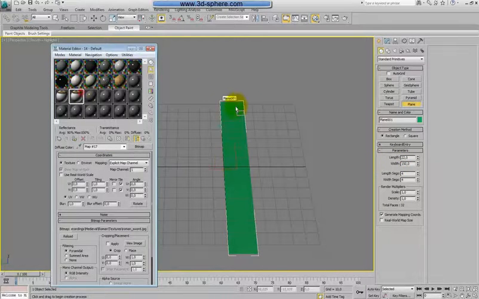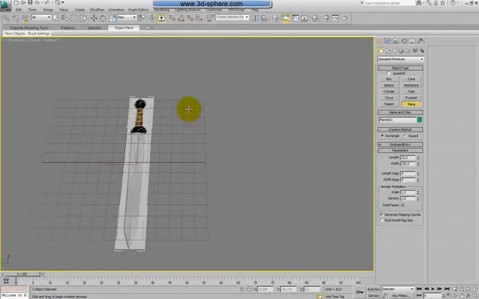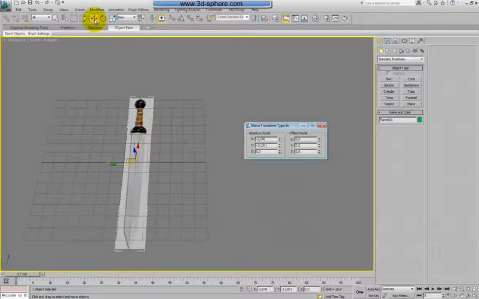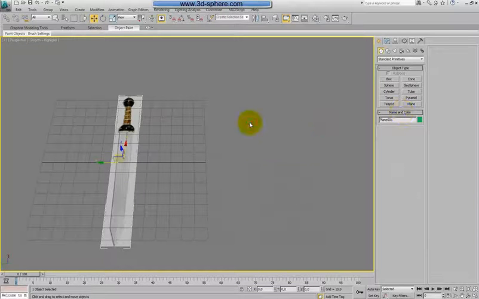Now I will just drag it here and turn this on to see it in the view. Now it's rotated to the left, so let's change this. Put here 90 and our reference picture is here. So press the right mouse button here and put here 0, 0 to make it absolutely 0 in the view.